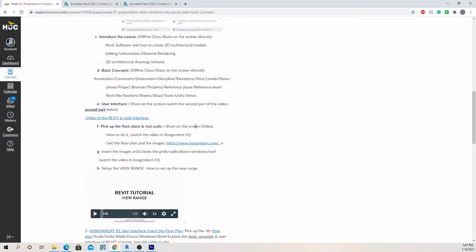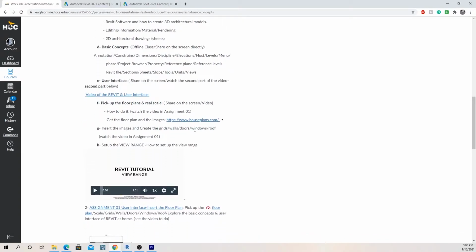Okay, the last thing this week, I will teach you about preparing to build the small house by picking up the floor plan on the internet and then saving it in your computer and printing the image to the Revit, preparing to build. Okay. Through the website, I introduce you now.